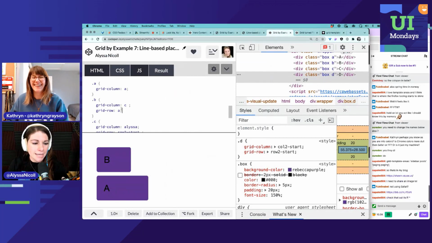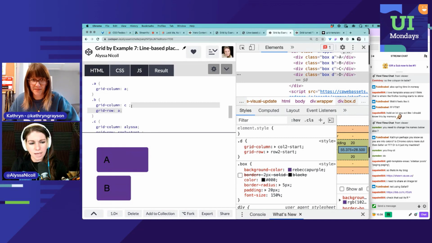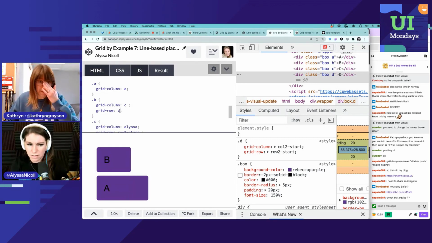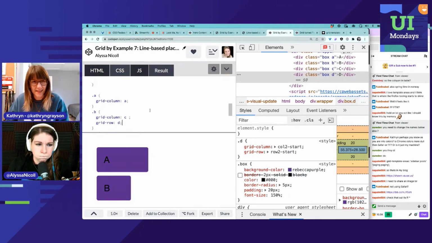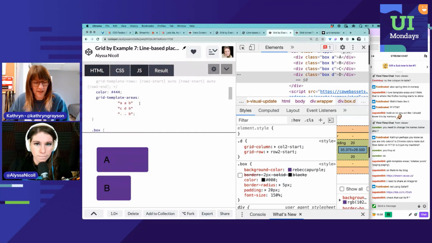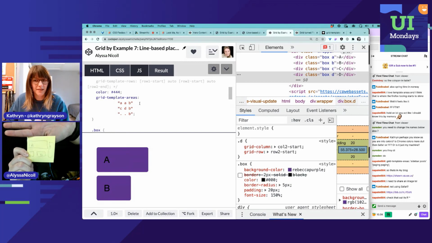Okay. So I need B to be on this side. He's our sidebar. I would think that I could tell him you need to start at C, and that's where you would start. And then the row thing, I would tell you to be as tall as everybody. Can you scroll back up to where you defined the template? Didn't we have A's all the way across the top? Oh no, A was across too. And then here's my perfect rendering. And then CD were below the long A, and then B went all the way down.